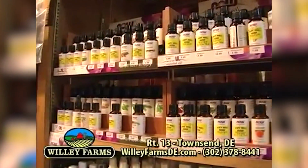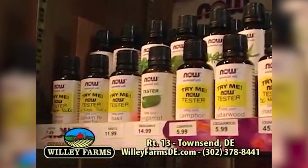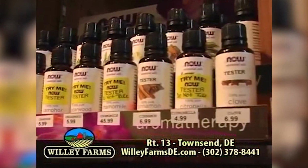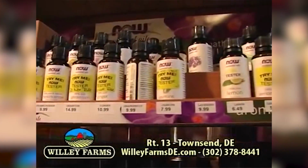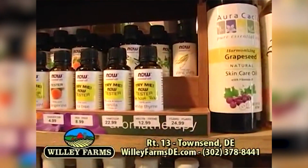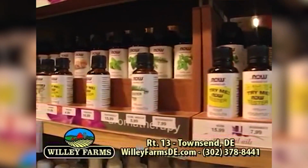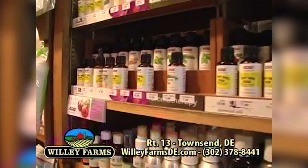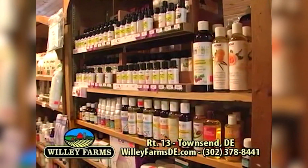You've got a lot of product in here for health that you don't necessarily eat. That's absolutely right. We have a whole ton of extracts, and we have the essential oils, which are really for wellness and for mental health. It helps you sleep better and it just makes you feel better. I was always wondering what essential oils are, and it's aromatherapy, for smell. We have over 40 varieties of essential oils right here in the store. We also have the extracts as well. But today we're going to work with the essential oils.